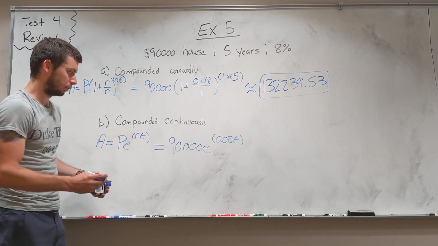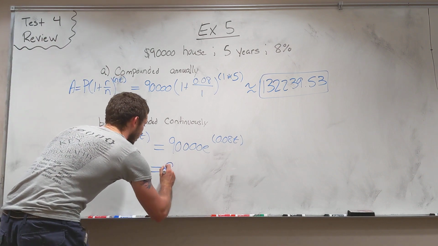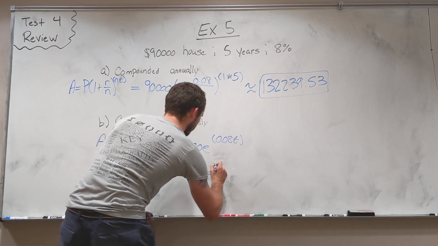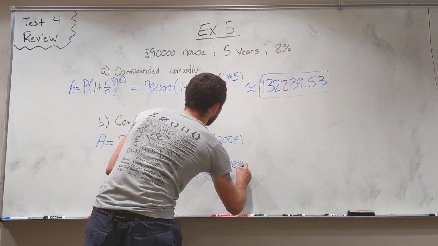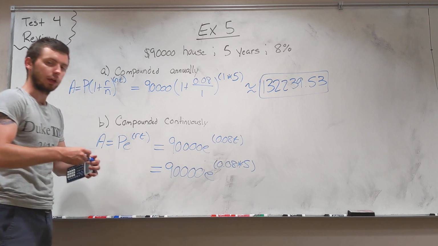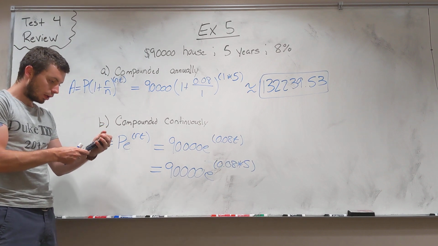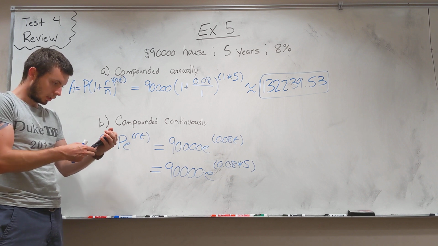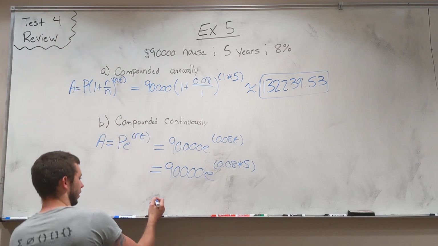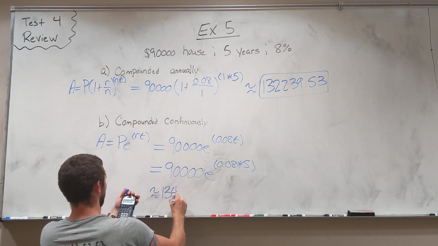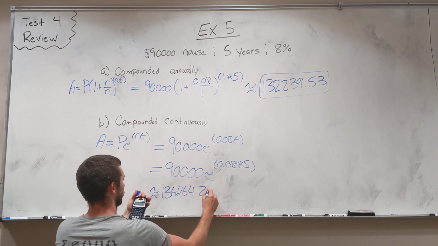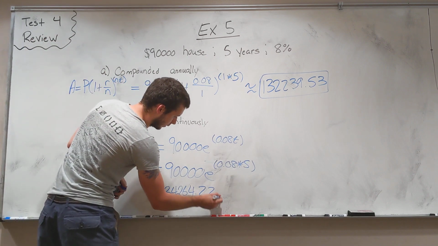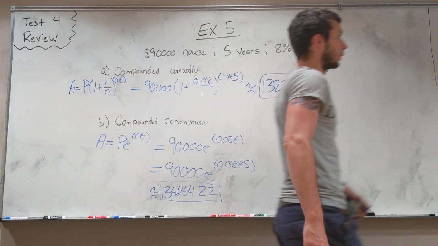And then now we can go ahead and plug in for t. In fact, I'll do that on a separate line. Oops, forgot e. So again, it's 5, and again, we plug everything into the calculator. And you should get a number that's fairly close. I get 134,264.22. Again, this is money, so we'll round to the nearest cent. And that would conclude the compound continuously part, and thus conclude example number 5.